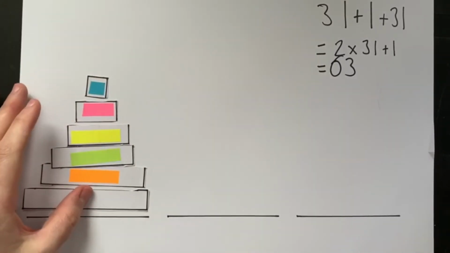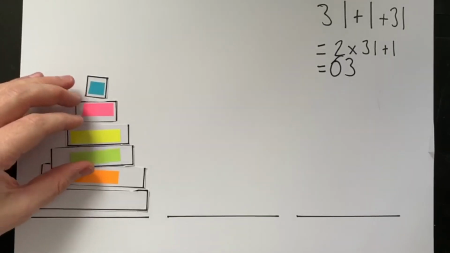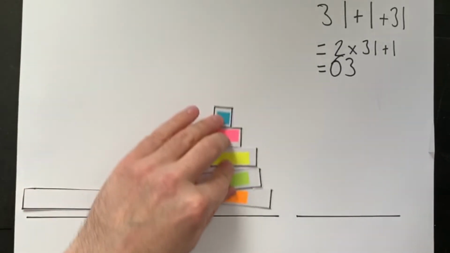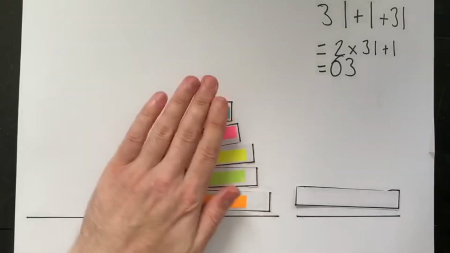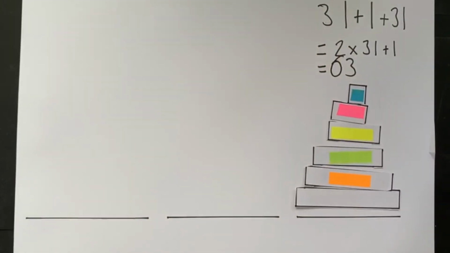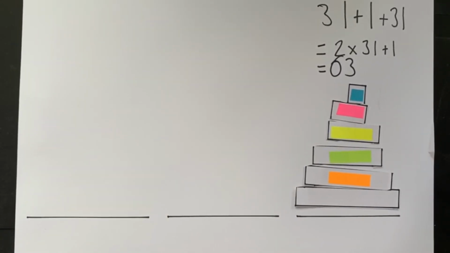why the sequence progresses. So we times by 2 and add 1 because we're taking the number of moves it took us to move the tower from before, add 1, and then the number of moves from the tower before again. So it's times by 2 and add 1.